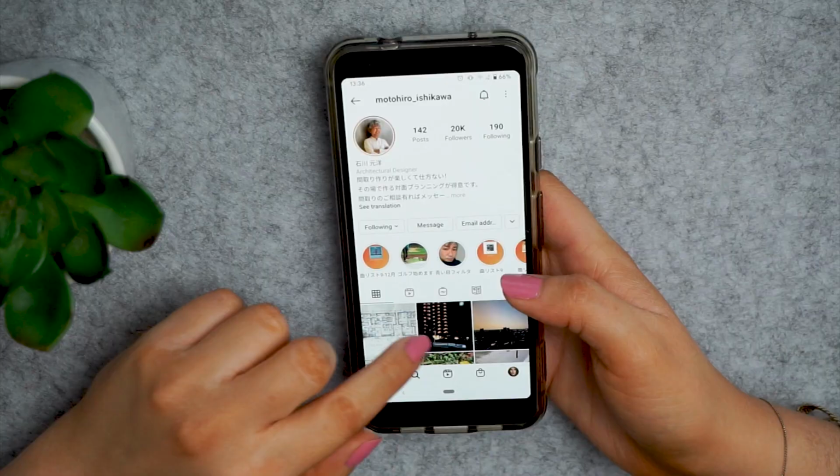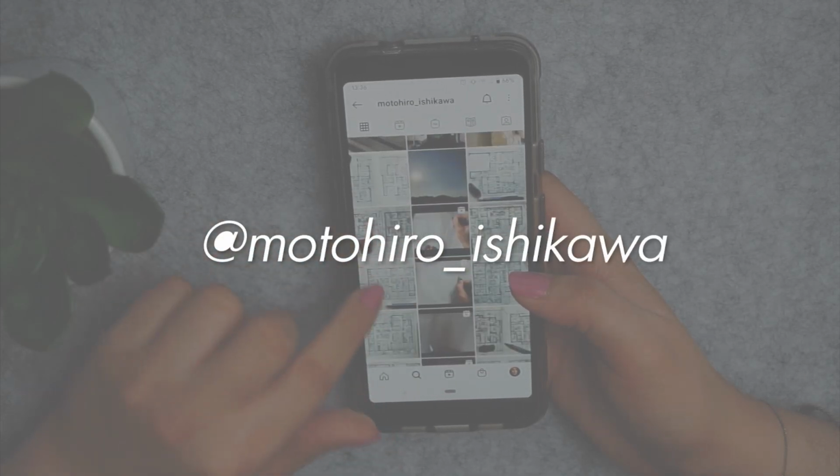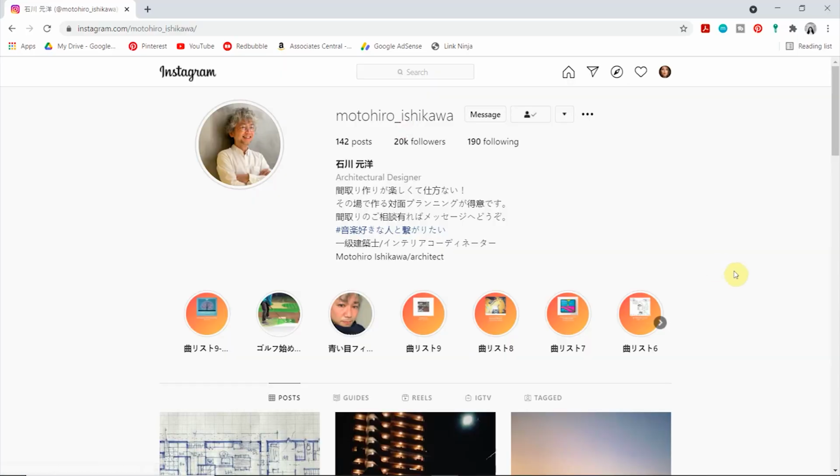Let's forget about digital Instagram accounts and travel back to old school drafting. No, I'm just kidding. You know what I mean though. Personally, I still love to draw and sketch out my ideas, and honestly, it's not a skill that everyone has nowadays, so if you do, use it. If you love to sketch out your designs, these are my favourite accounts to get the creative juices flowing. Motohiro Ishikawa. His account is my absolute favourite for producing planned drawings.